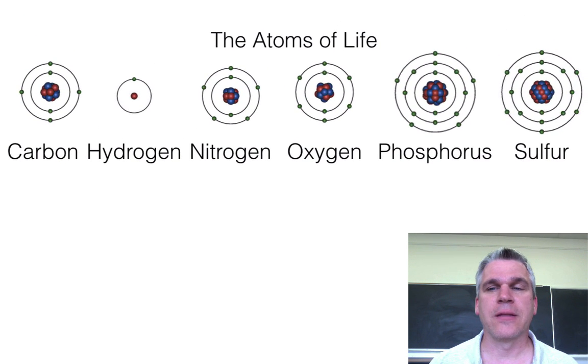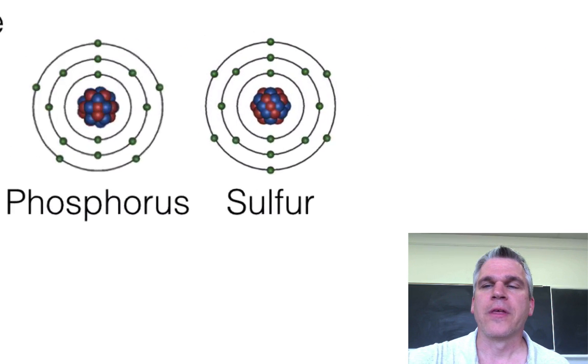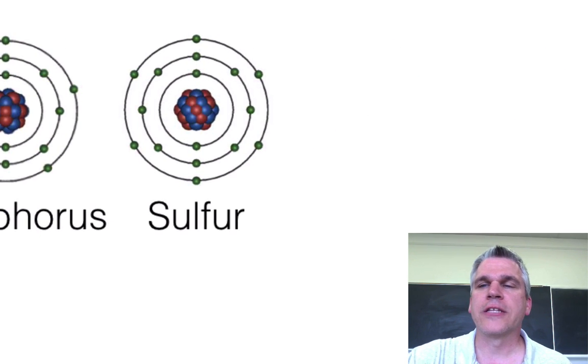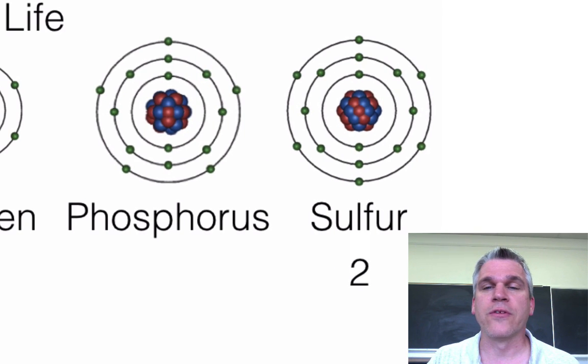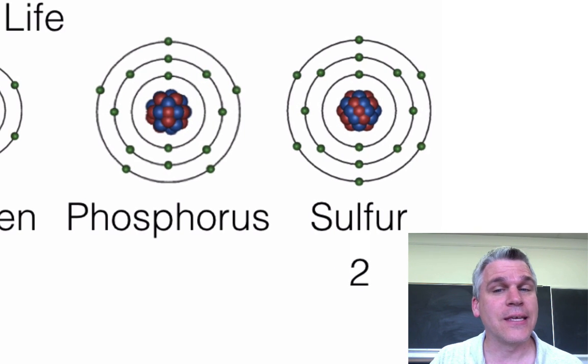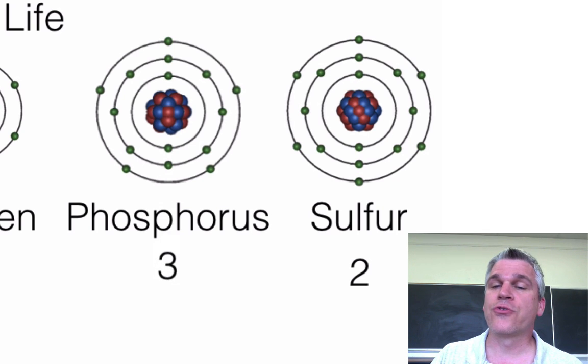Let's go back to these 6 elements. And let's start with sulfur. So if we take a close look at sulfur, we can see that it has 1, 2, 3, 4, 5, 6 electrons on its outer shell, which means it needs to form 2 more bonds, or it has to share 2 electrons in order to have a complete outer shell. Phosphorus has 1, 2, 3, 4, 5. So how many do you think it needs? That's right, it needs 3 electrons.